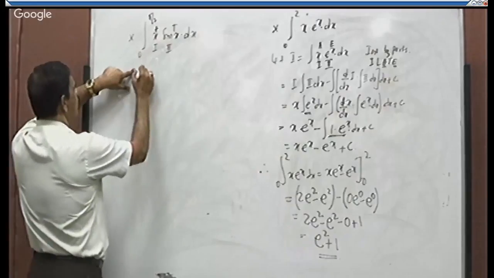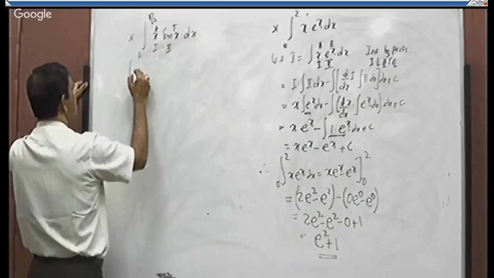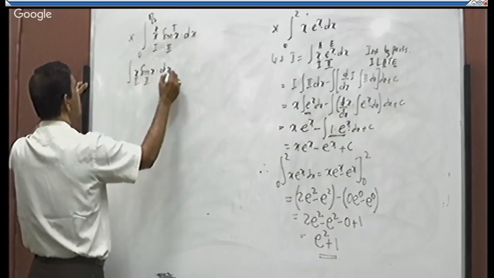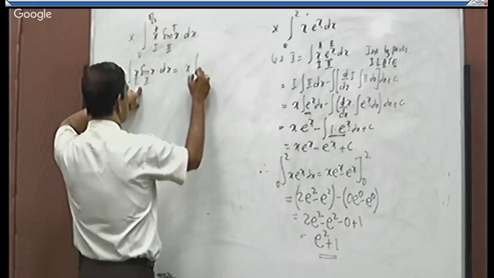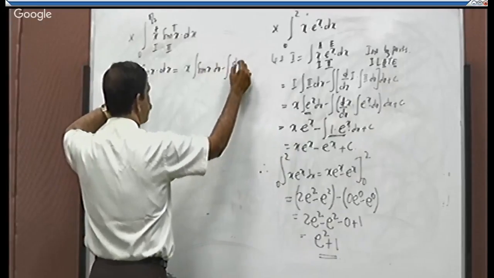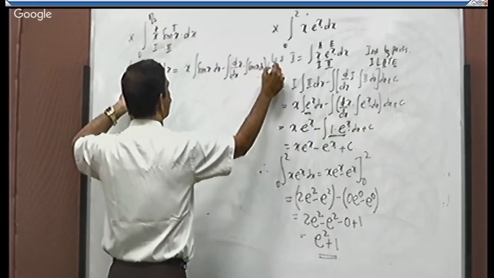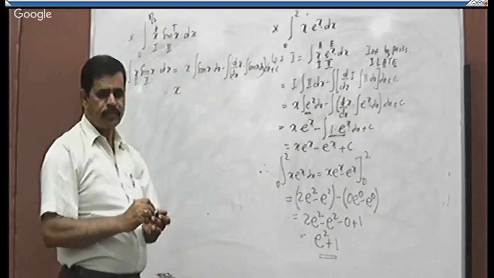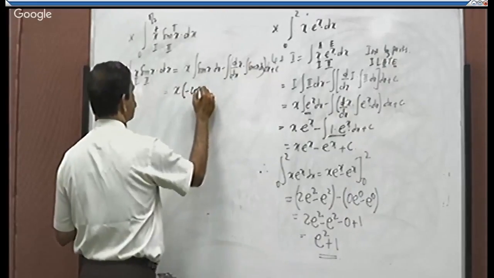Write the rule. What does the rule say? First function. What is the first function? X. Otherwise, you just take x into sin x dx, in which this is first, this is second. Later on, we will take it in that form. First function x into integration of second minus integral of dy dx of first into integration of second into dx plus c. It is x into, what is integration of sin x? Integration of sin x is cos x. Cos or minus cos? It is minus cos x.